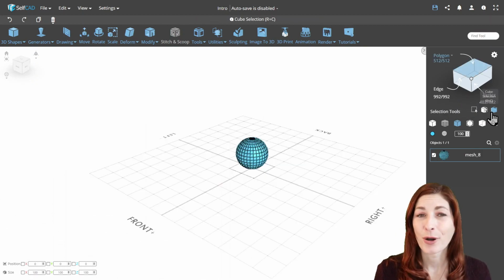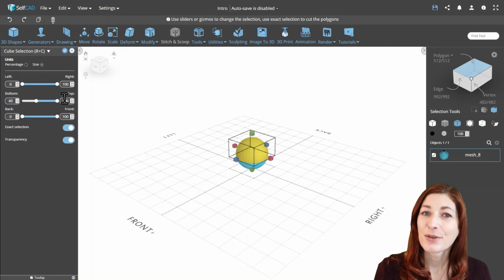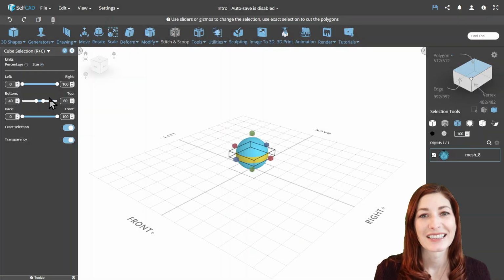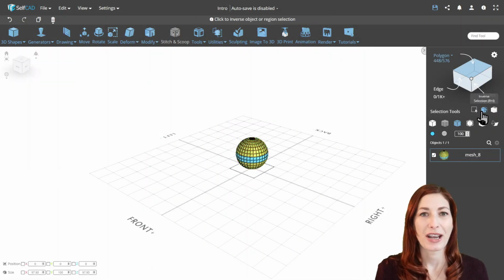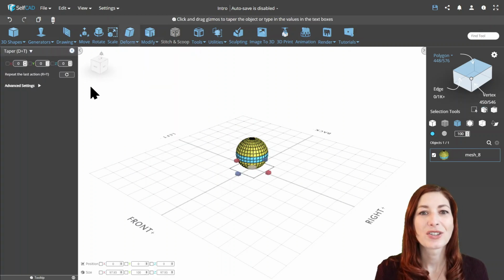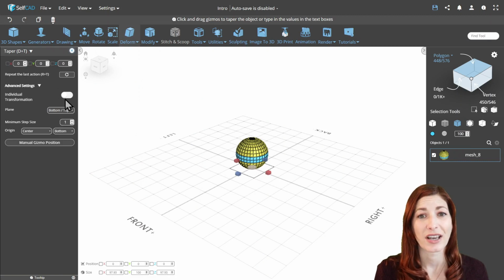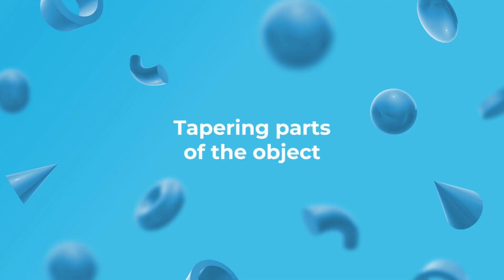This approach does not require selecting any faces because we taper the entire object. But it does not mean that you can't use it to taper parts of the object. Quite the contrary, you can use it to create completely different shapes. But in such cases, it might determine just how much you need to taper to avoid intersections, especially when working with more complex shapes. That's where our collapse tool becomes irreplaceable, tapering parts of the object.